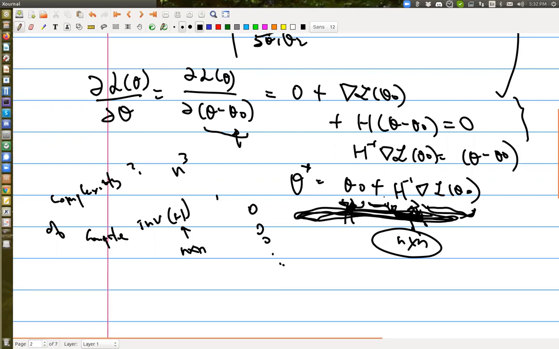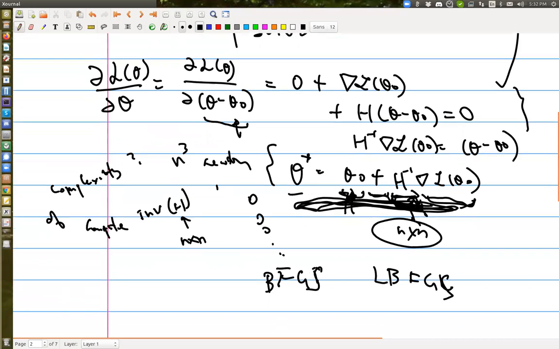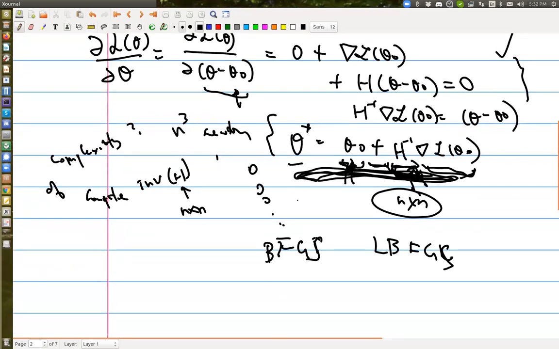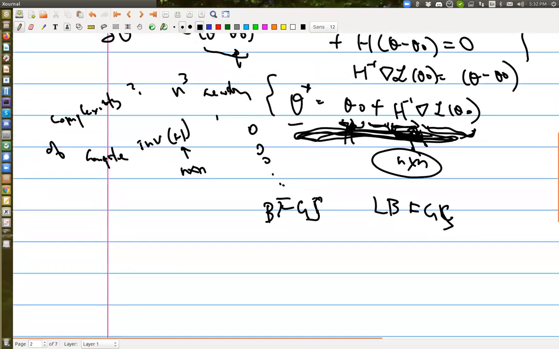Therefore, all these approaches, for example BFGS, which you have probably heard of, or L-BFGS, are about this. By the way, this update is essentially known as Newton's method, right? So these approaches approximate Newton's method by approximating the inverse Hessian. Instead of computing the exact inverse Hessian, we approximate it and then update theta here. And how are we going to approximate that?